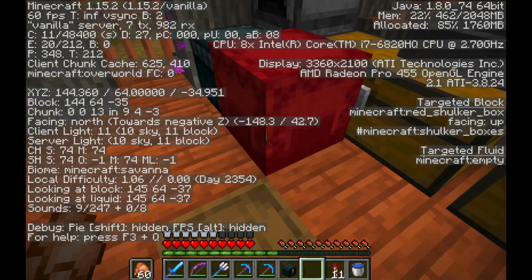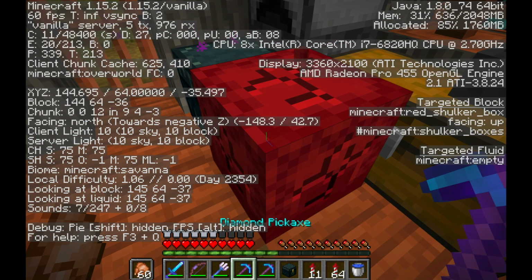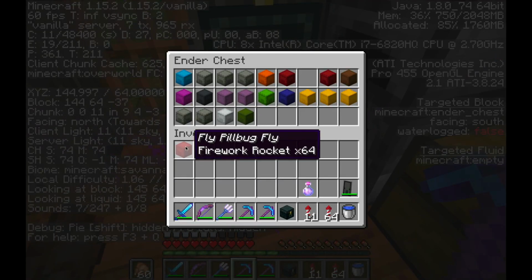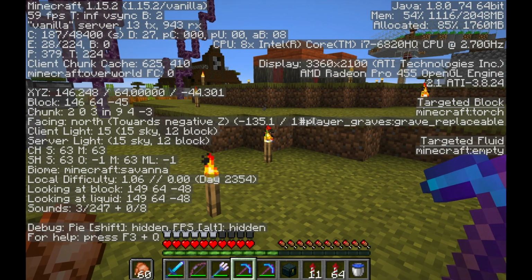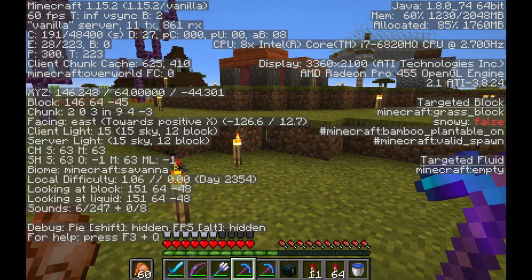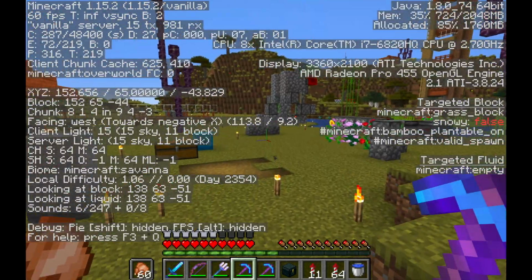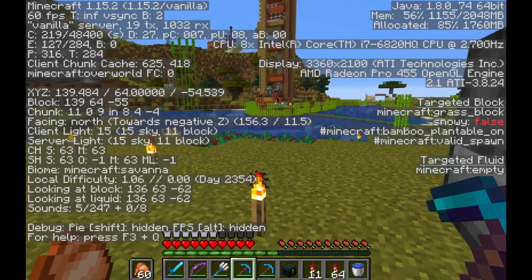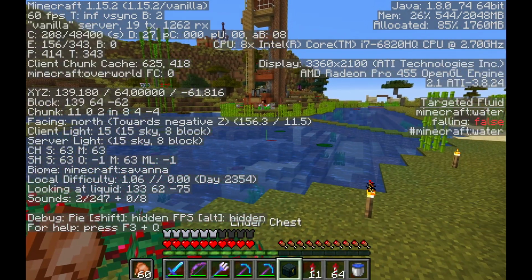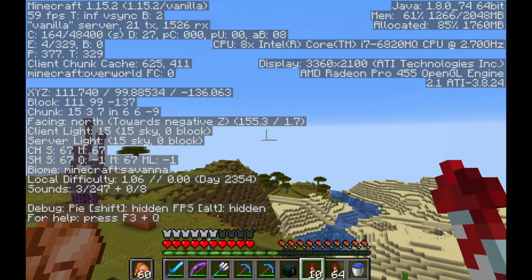Probably should refill our, oh, wow. We're down to, like, our last stack here. We need to do that creeper farm as well. That's why we need this base, so that I have a place to set up things like that. So I need both numbers to go negative. Which means I need to go this way, it looks like. So I'll probably see you there.